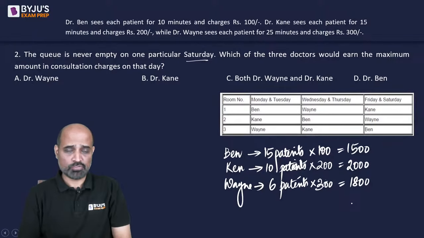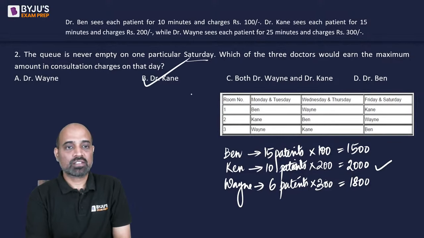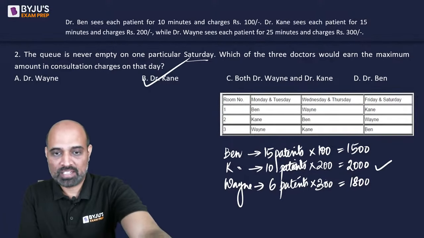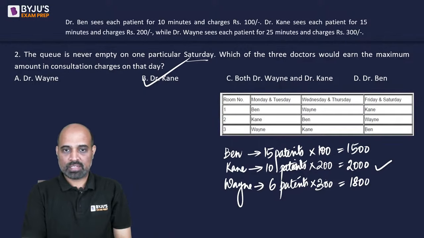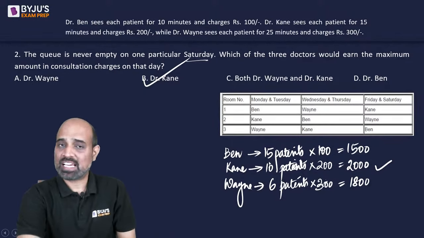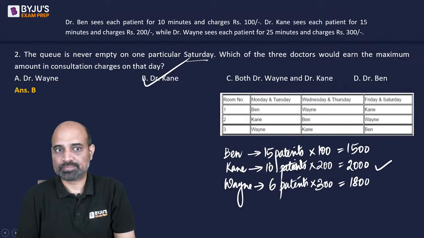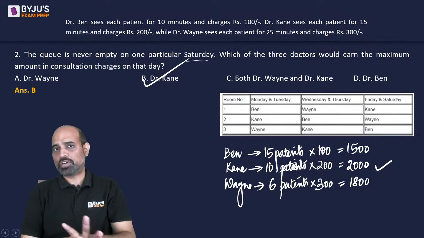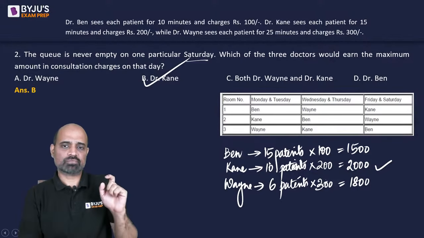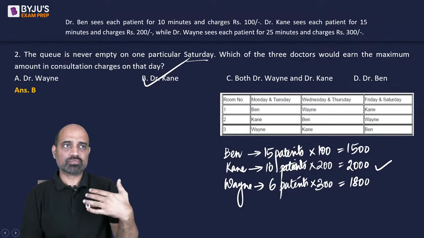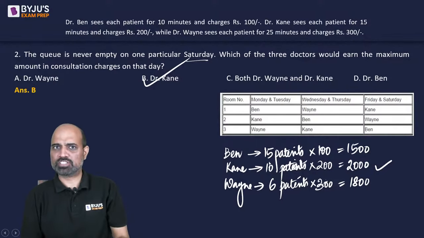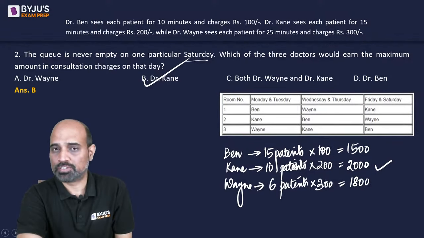Okay, that's if we have enough number of patients any day. So the question is, which of the doctors would earn the maximum amount in consultation? So it's of course Dr. Kane. Is it K-A-N-E? Okay, I wrote Ben and Kane the wrong way around. So Dr. Kane, as in option B, is going to earn the maximum amount, right? So the first 2 questions so far have been very easy. We just had to find out that in 150 minutes, how many patients each person will be seeing overall, and using that we can solve the first 2.